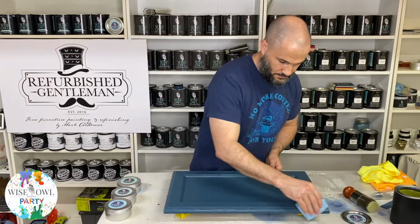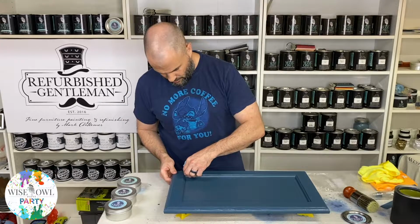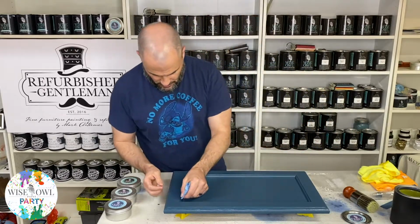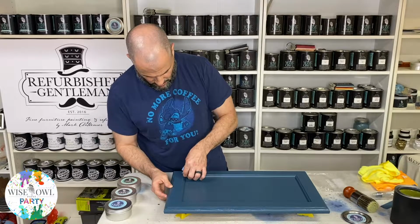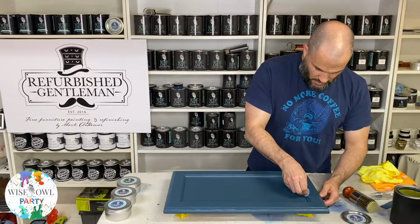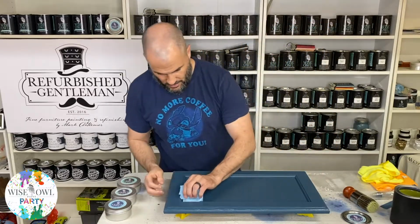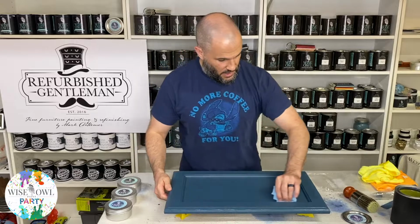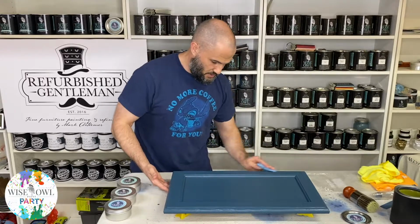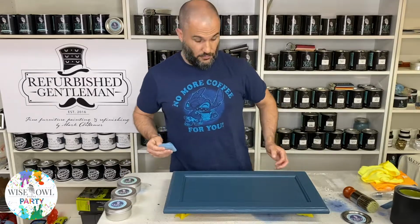All right. Now you can see there's still some in the ridges, so I'm gonna go back and just dig the corner of my shop towel in there and pull that out. Because like I said, you don't wanna leave a bunch of wet spots in here. You wanna try to get it as dry as possible. Basically rubbing it into the paint and pulling off the excess all at the same time. And then once this dries enough, I'm gonna come back with the next step and walk through exactly what I'm gonna want you to do to get the final end result that you want. So for right now, that's it.